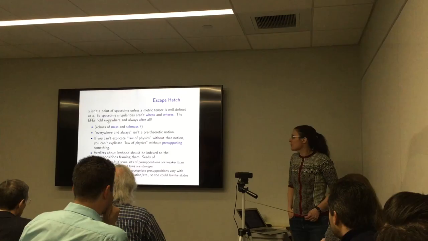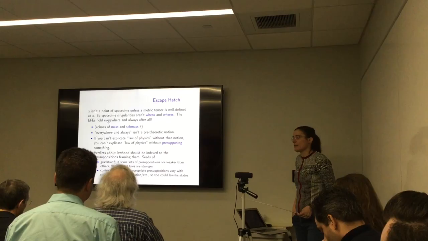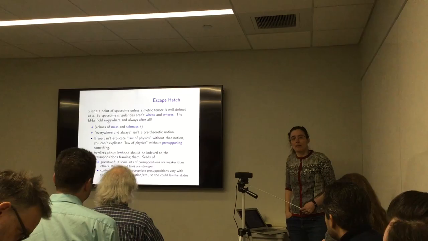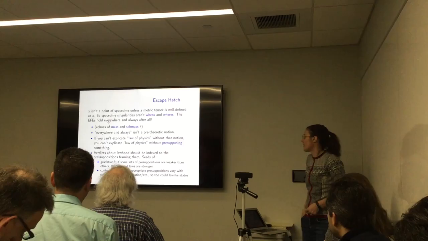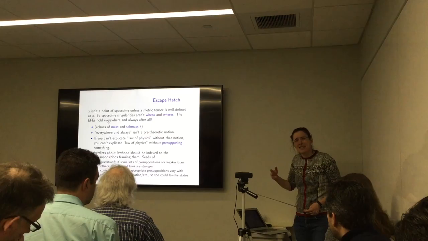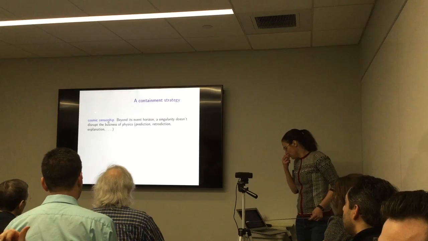And if that's true, it seems only fair to index your verdicts about what's a law and what's not to your presuppositions. And then because some sets of presuppositions can be stronger or weaker than others, you can get the result that what's a law, indexed to presuppositions that are stronger or weaker, is also a matter of degree. And you can get the result that laws are context sensitive, if appropriate presuppositions about what counts as universality vary with context of inquiry, application, and so on. So this is complicating, but in a way that conforms to the complexity of physical practice, against assumptions about lawhood being a very clean thing that can be characterized in a few sentences in a context-independent way, there being a sharp distinction between laws and initial conditions.